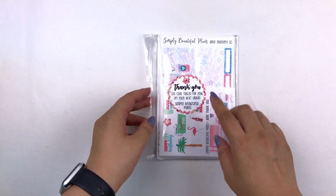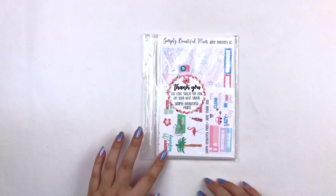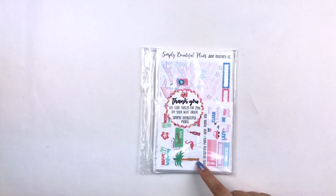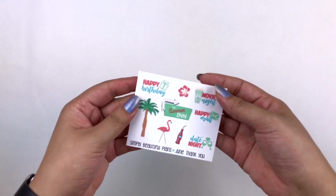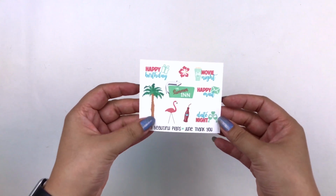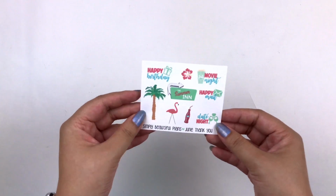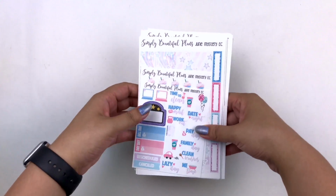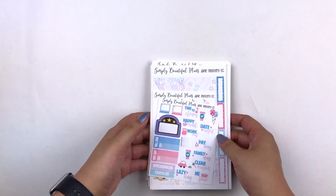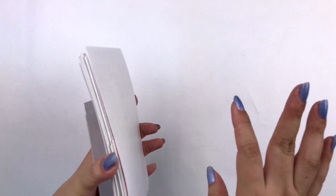I have a Simply Beautiful Plans haul for you guys. It's a Canadian shop. Amy from Simply Beautiful Plans and I did a swap. This order I got in June, and she included a June thank you little sampler. So definitely very summery, but thank you, Amy, for the little sampler. She has some of the really popular artwork that is being used in the sticker community, in the sticker world, but her prices are really fantastic.